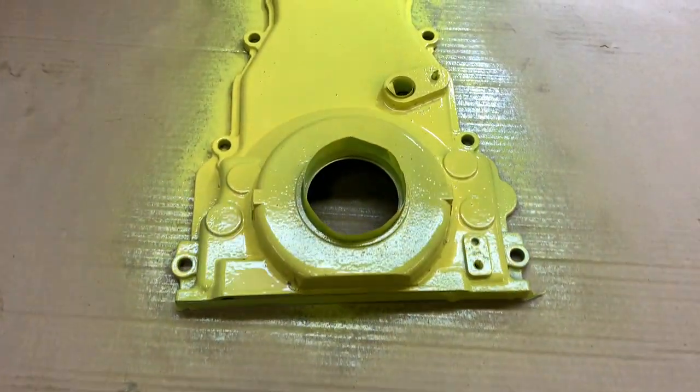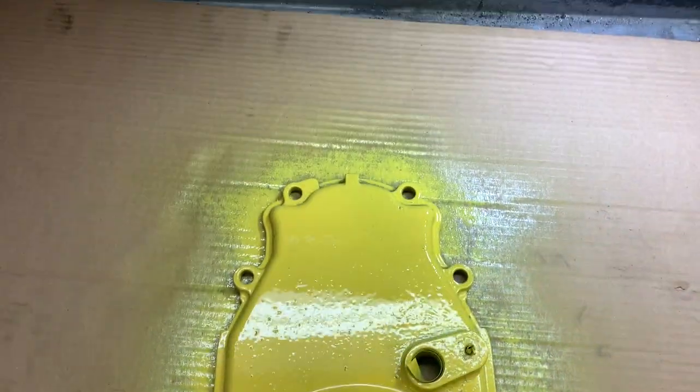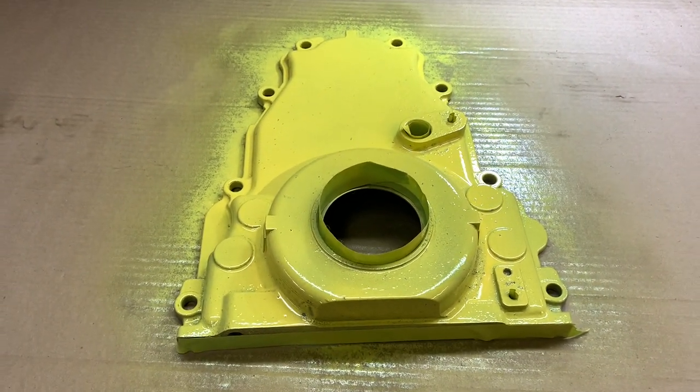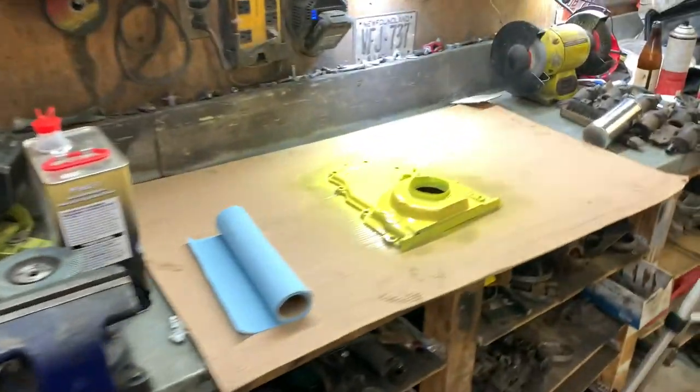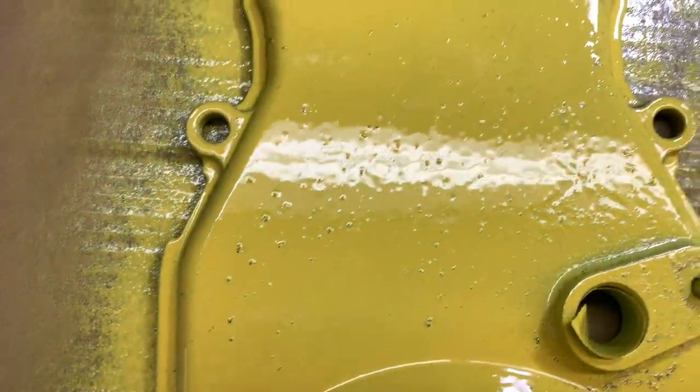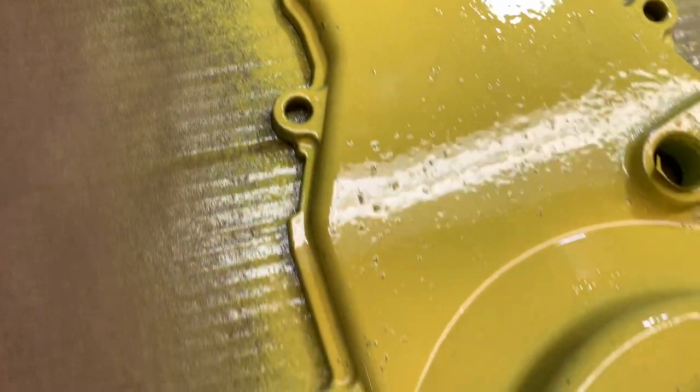Well, it doesn't look great yet, but a couple more coats and hopefully it'll start to get rid of that purple base. Maybe I should have put down some silver first just to give it a lighter base. It might have made it shinier, but like I said, it's a front cover. Won't be able to see it that well.